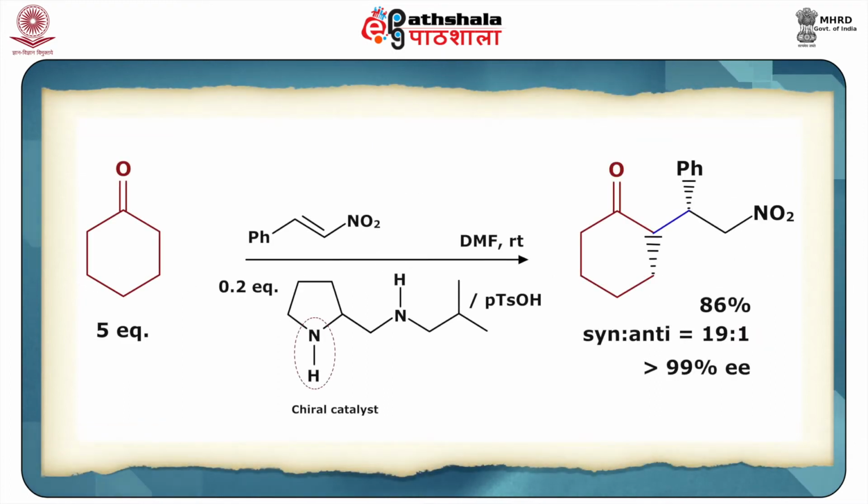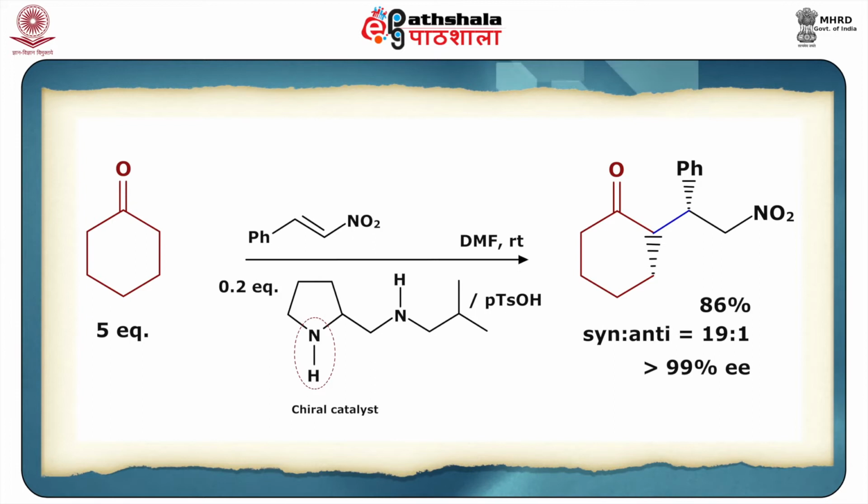The second way of introducing chirality is the use of a chiral catalyst, and when we do that, the chiral catalyst induces chirality in the reaction product. Let us see how. Of these, the use of chiral enamine catalysts has received great attention. Initially, stoichiometric amounts of catalyst were used, but now even 10 to 20 mole percent or even less of the organocatalyst is sufficient to bring about successful asymmetry.